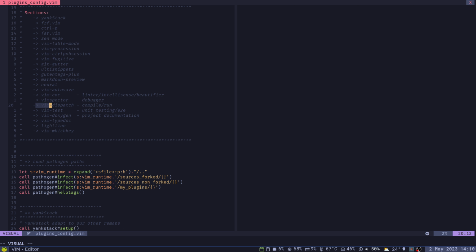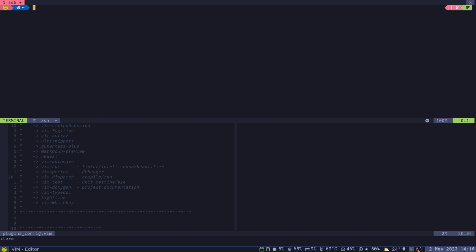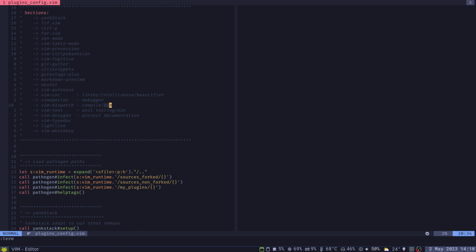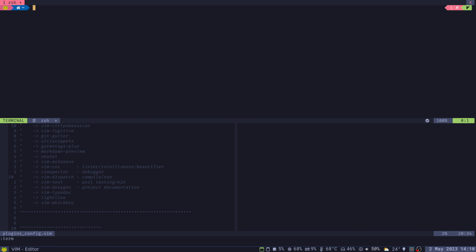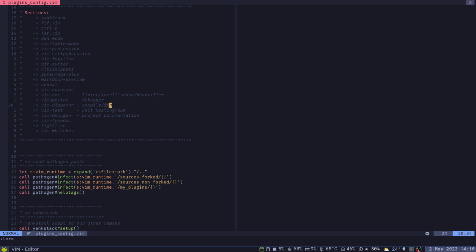Now you have another extension to compile and run your programs. Again, this is something you don't need, and in fact, I normally prefer to just do term, to open a terminal and run it myself interactively, or just the key binding leader tt, and you have the same thing. So yeah, that's fine to have.